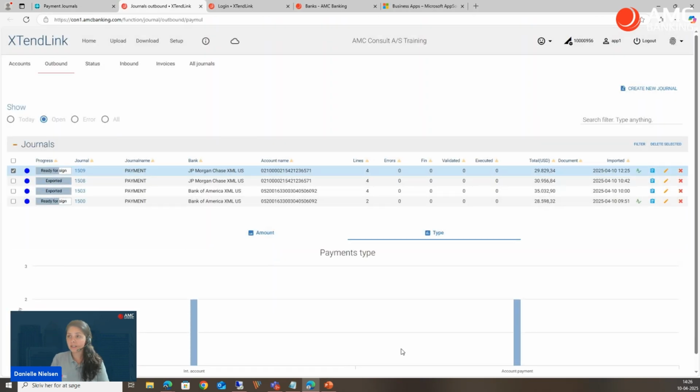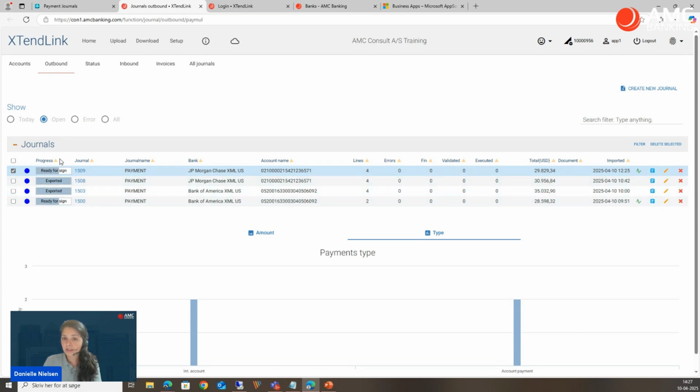When I click here, the system opens this system that is called Extendlink. Extendlink, I will give you some words on what it is. Extendlink, actually, is our other product that connects directly to the bank. So in Business Central, you have the AMC Banking Business app that will help you to create the payment journal, that will help you match the payments once we import the payments into Business Central. But it's Extendlink that is our system that connects directly to the bank. This part is in place. The connectivity is here. We will create the connectivity according to the bank requirements.